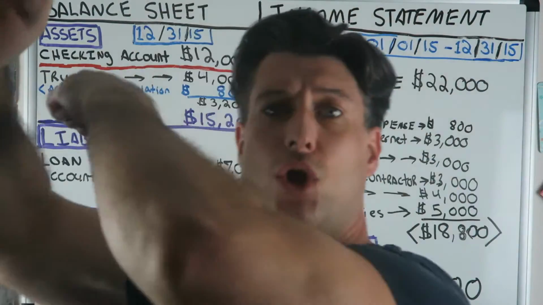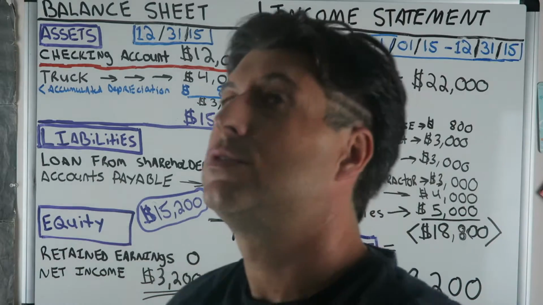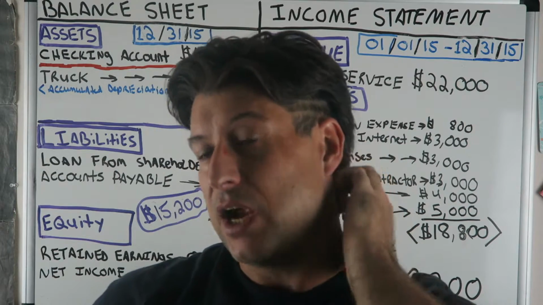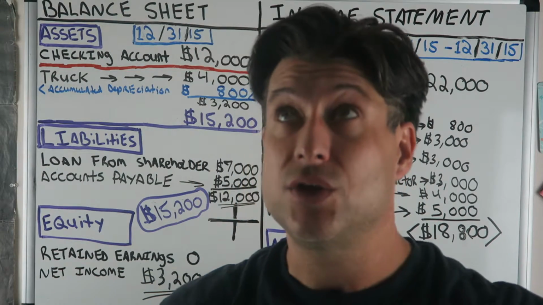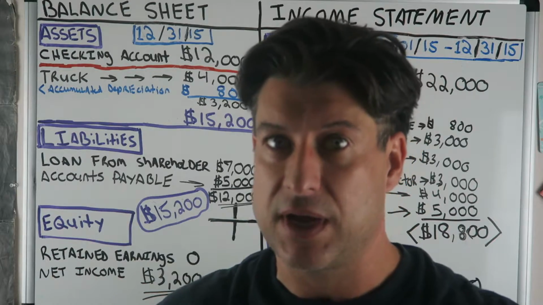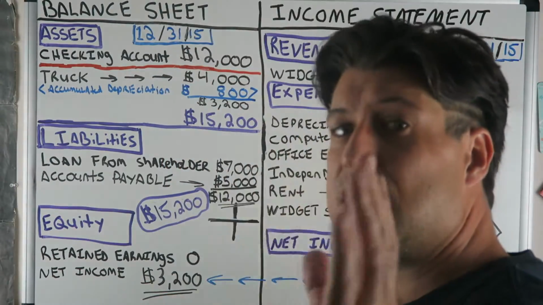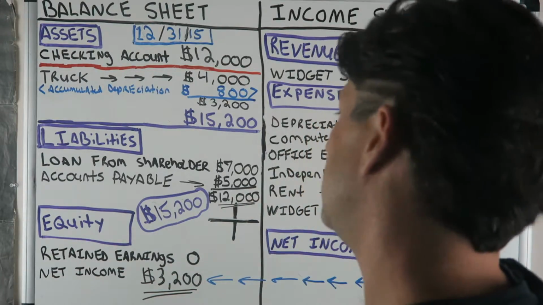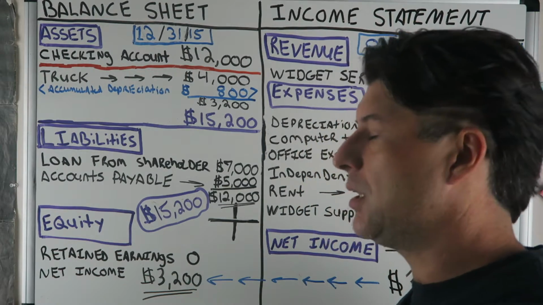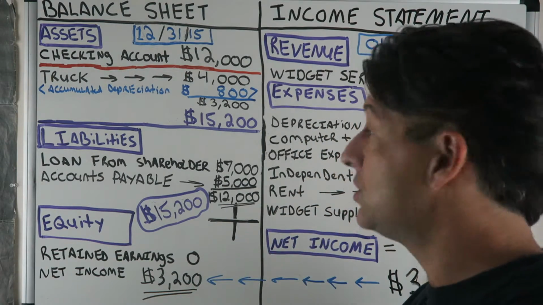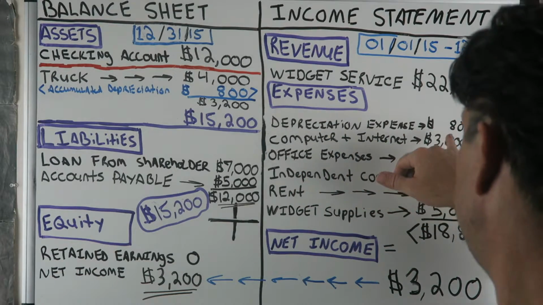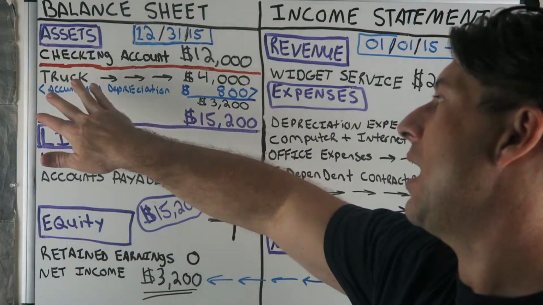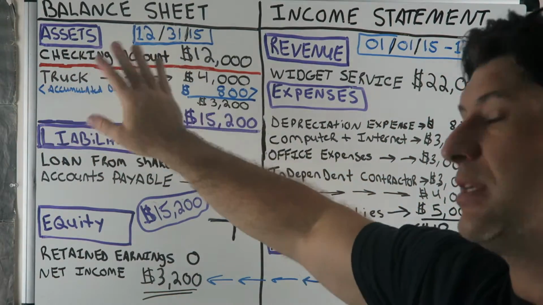Hopefully we're going to talk about the balance sheet and the income statement right here for a couple minutes. All about depreciation expense, how it affects the income statement and the balance sheet. Now this is an adjusting entry. We might have more entries at 12/31/15. It's typical to have a couple adjusting entries. So let's see, what 2 accounts did we mess with? We messed with depreciation expense, which is an expense of $800, and accumulated depreciation, which is a contra asset of $800. We'll get to that secondly.